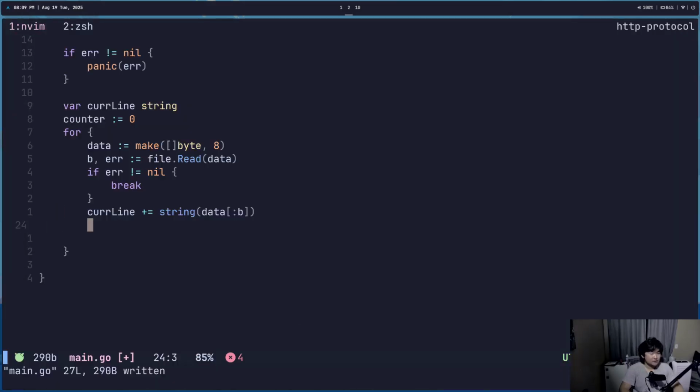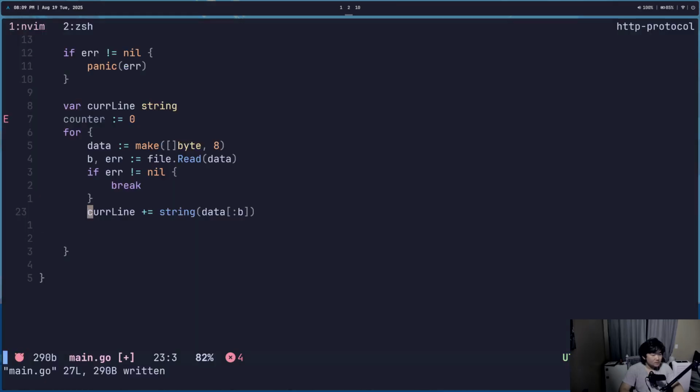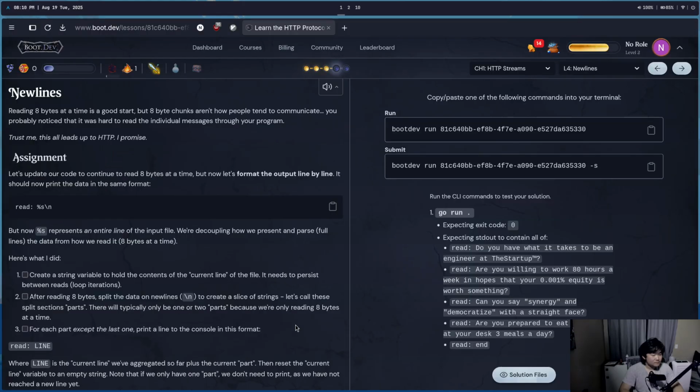So, after reading 8 bytes, let's call these split sections parts. For each part except the last one, print a line to the console.